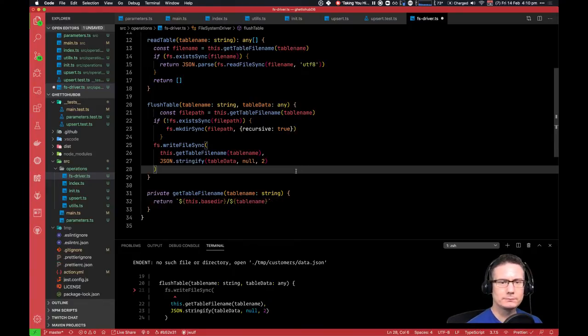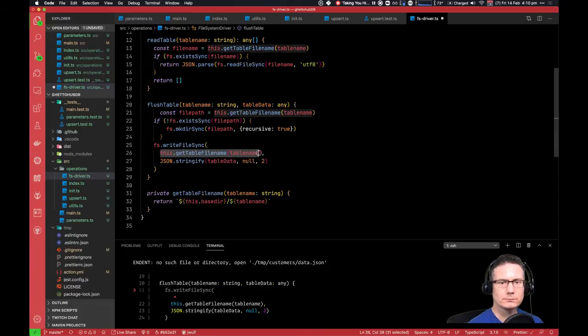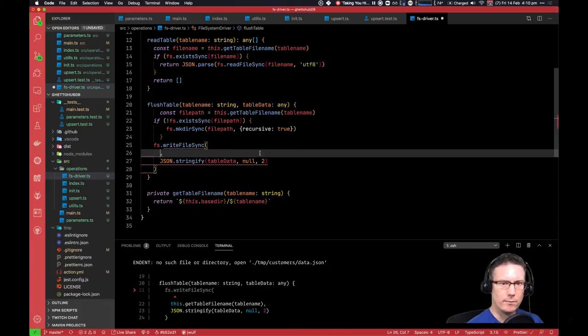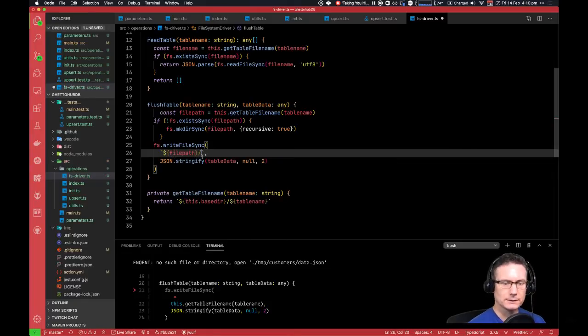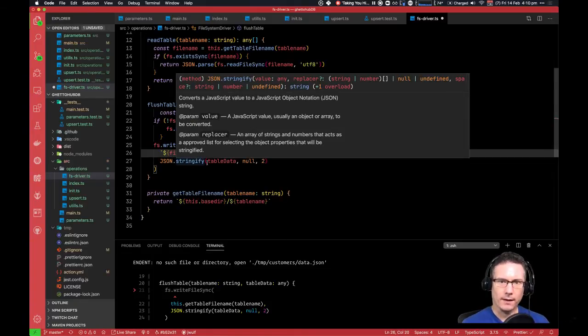Well, okay. So we do it like this. We know it runs in Ubuntu, so we don't need to worry about path.join or anything, because this is ghetto.db. Data.json.